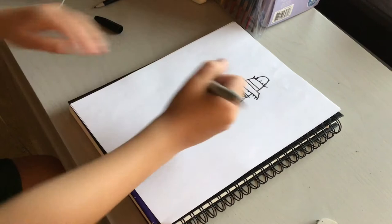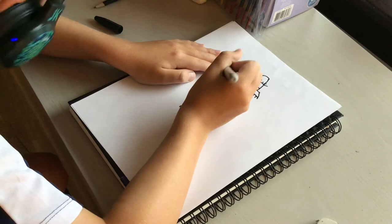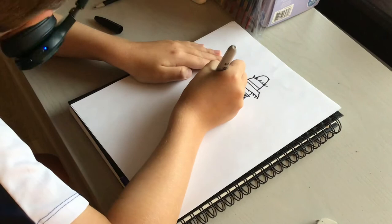Now you are going to want to do the arms. So at the mouth, make a dot on each side. And then a little bit under, you can measure it like an inch under. Make another dot on each side. I'll show you what that looks like.